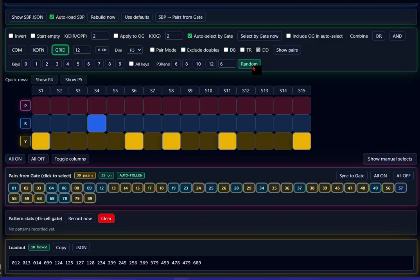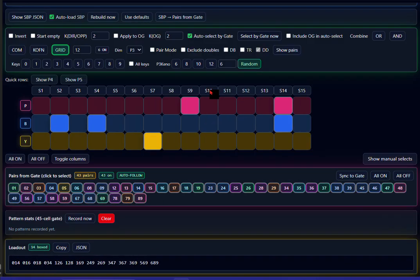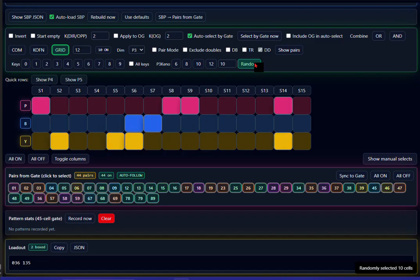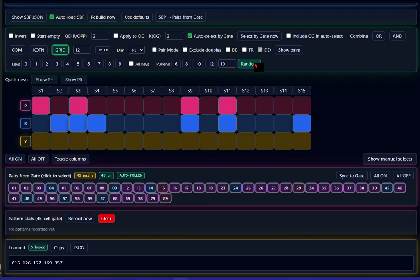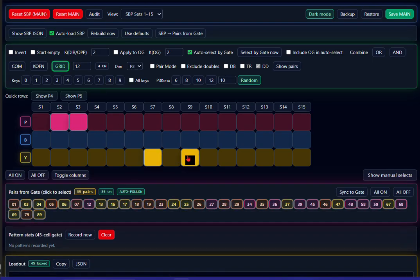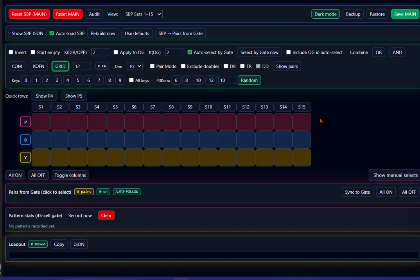So you can just keep hitting this, and if you don't want to put your mind into it today, you just say, all right, I'm playing these 14. Or if you want to have fewer numbers, you can do 10, 2 numbers, 4 numbers, and so on. A lot of times doing this is going to eliminate the doubles just because you're picking across the lines. If you pick across the lines, you're going to get rid of doubles. But if you just do like pinks and whatever, that's when you can get doubles. So it's pretty cool. I can still account for the doubles. I was going to build a little setup over here to account for the doubles, but then I realized it's not really needed, and it just muddies it up again. I'm trying to keep this as clean as I can.